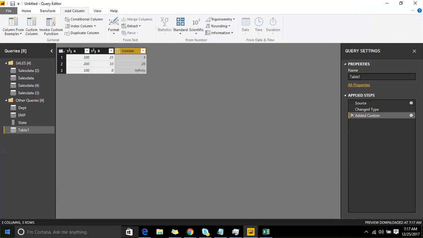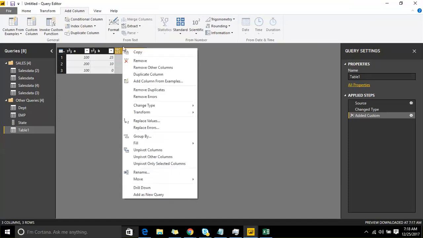But what I want to do is, wherever I have infinities, I don't want to consider those records. Infinity is an error. Divided by 0 is an error. But after performing my calculation, I don't want to load the data which contains infinity in my report.